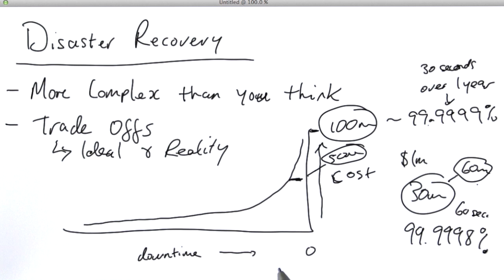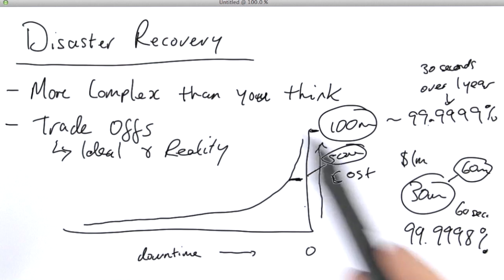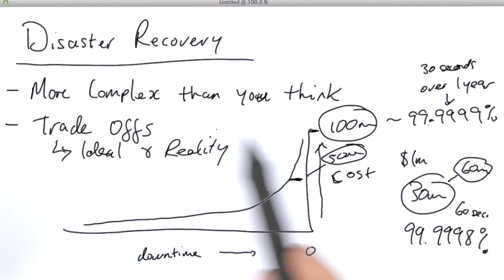Then it's not quite as simple an equation. You can't just do straight, 60 seconds downtime costs me this. Maybe when you go into that maintenance mode, you only make half the revenue. So instead of it costing you $1 million a second, it's $500,000 a second, etc., etc. So these conversations tend to spiral. This is why disaster recovery is almost always more complex than you think.